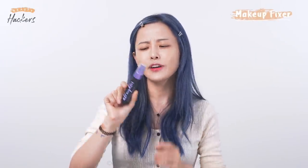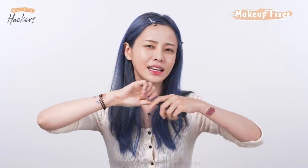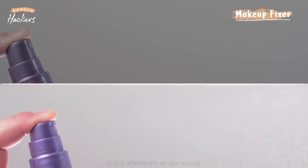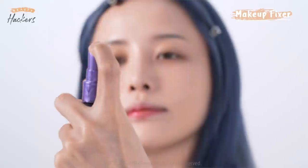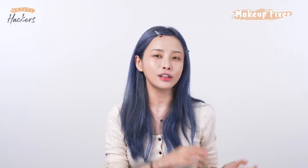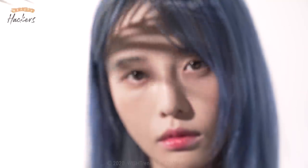Step two: makeup fixer. Fixers can spray out blotches and spit on you if you don't press the nozzle down all the way, so to get it evenly over a large area, press down all the way. Now that I'm done with the skin makeup, I'm going to move on to the rest of my face and come back — tada!